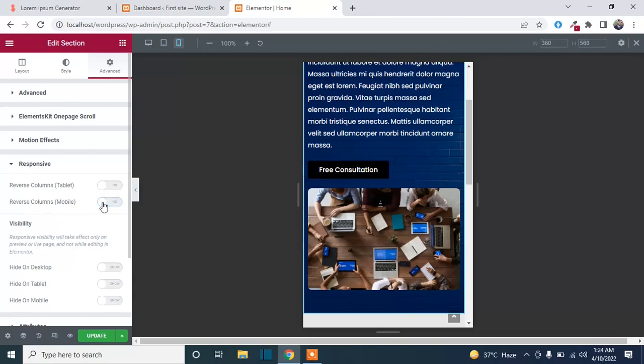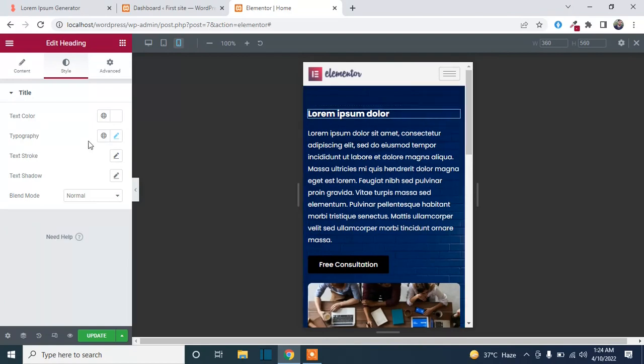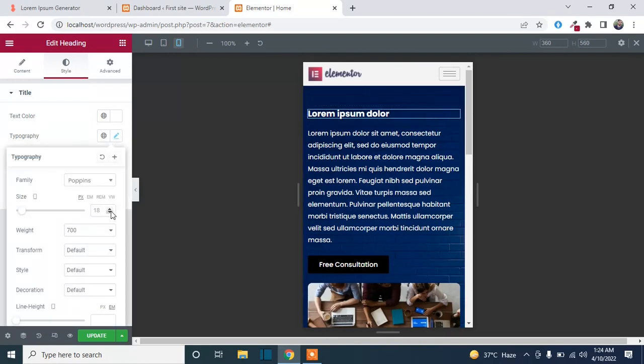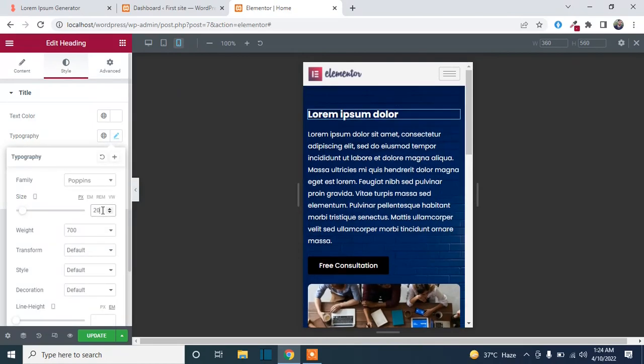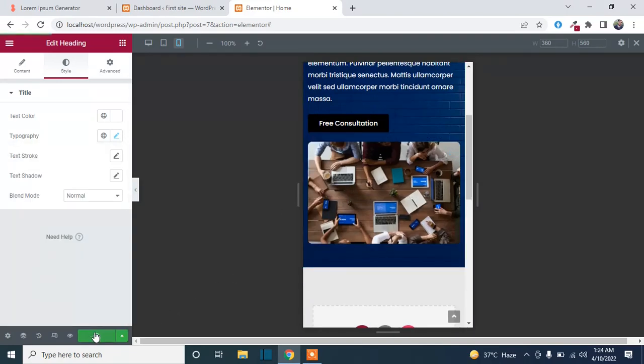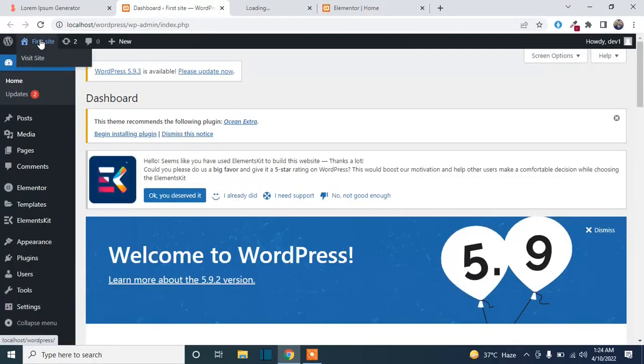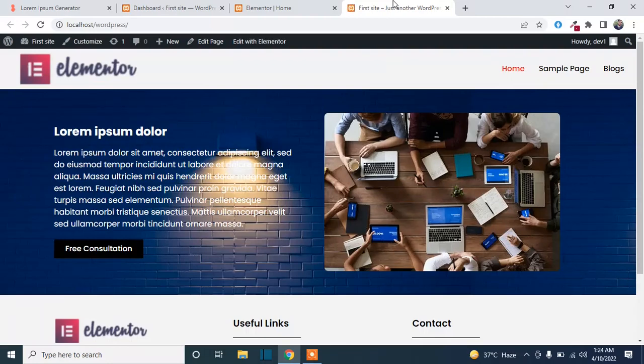If you don't want to reverse, just leave it like this. So just change the text size. I will use 20, update. So this is how you can create inner sections, button, text, background image, heading, and paragraph.